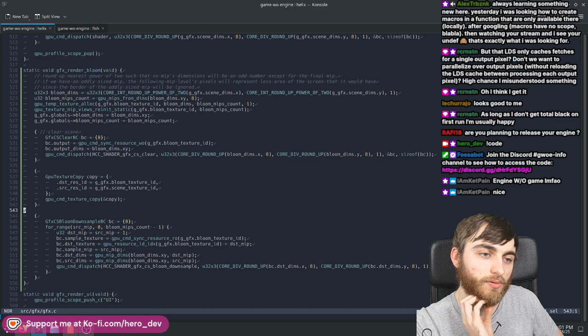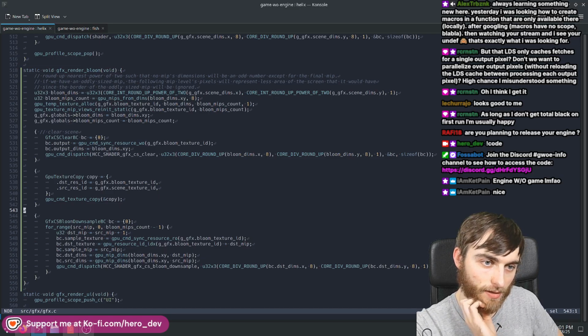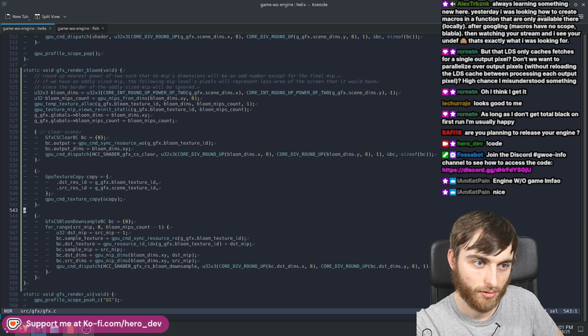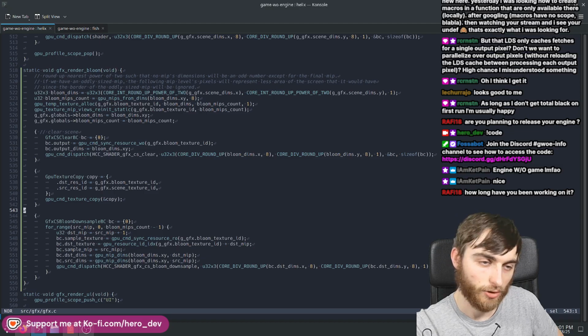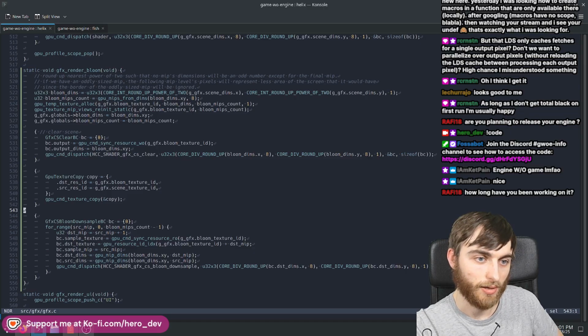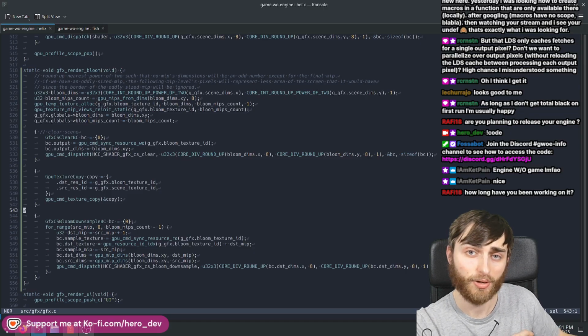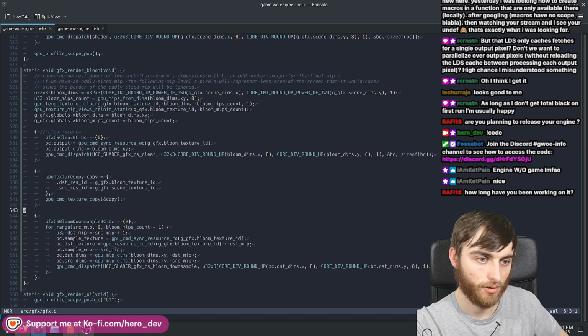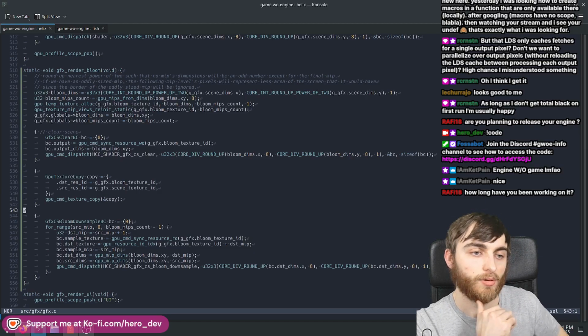The way I would like to do it is when you buy the game, you get access to the source code. That's what I would like to do. And then, quote unquote, the engine is released. People can make all the changes they want and give it to people who already have a copy of the game, as the license will say.